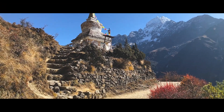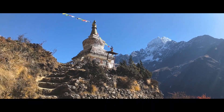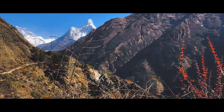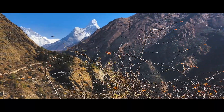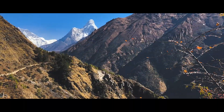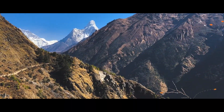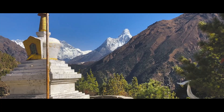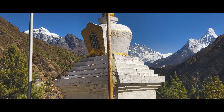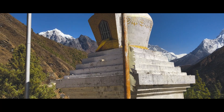Both the stupas are talking to each other — one stupa is saying this person is coming to meet you, please take care of him. This is my perspective on how I look towards objects and nature. When I go on solo treks, a stupa is a place where I can put my prayers for my safety and success.